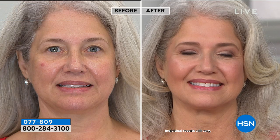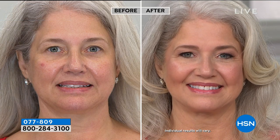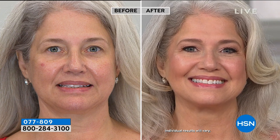You get the brush. As Stace said, in Australia, the brush alone is $30. I think $30 would be an amazing price for this brush. And the brush makes the world of difference. Denser bristles, absolutely, but also angled, when I like to, because then you can get in around the nose area. Look at the coverage. This is buildable coverage. Look at the before and the after and look at the glow to her skin. That's what really amazes me.